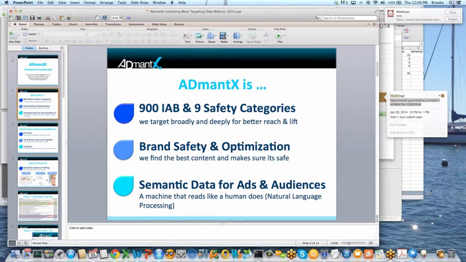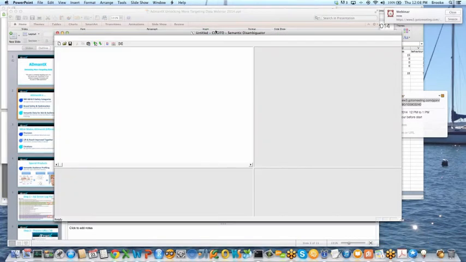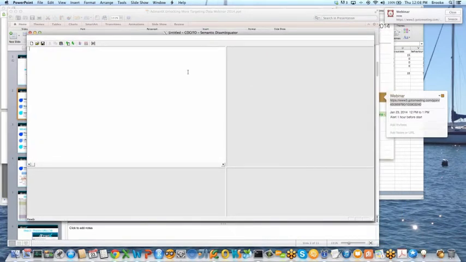I'm going to show you just for a moment some of the basics on how that operates. Bear with me for those of you who might have seen it either from us or from another provider. I want you to be able to understand the basics. Shout out please if you don't see something that I'm describing on the screen, all right? So here is a way to peek at some of the interior semantic processing engine from ADmantX.